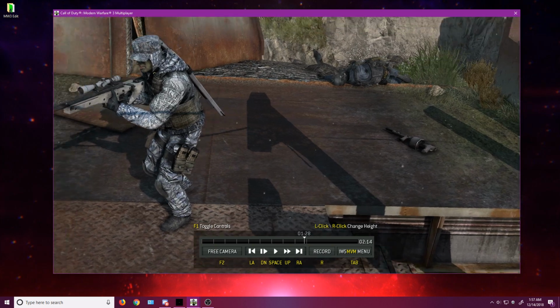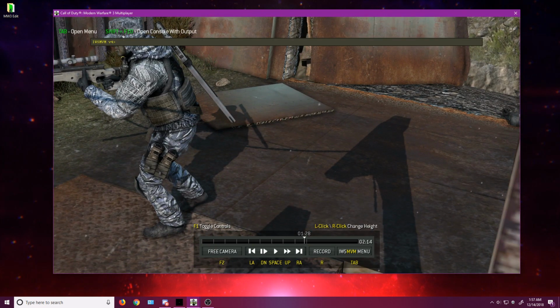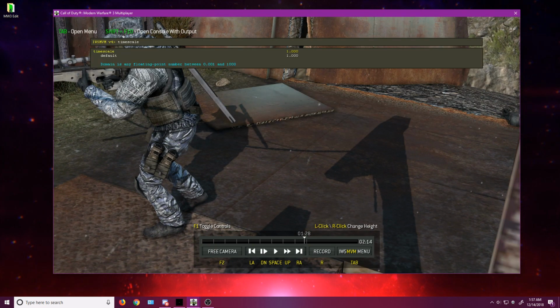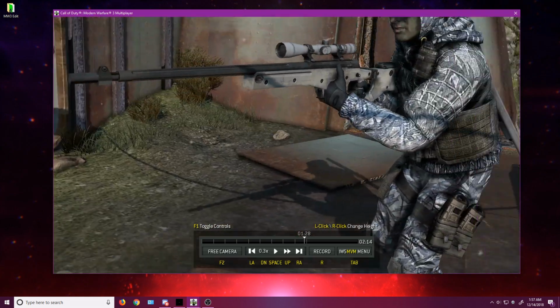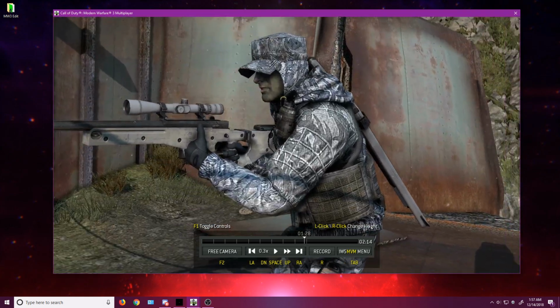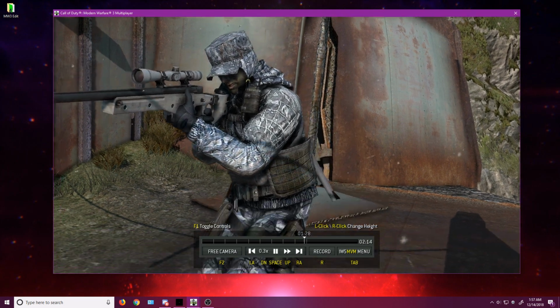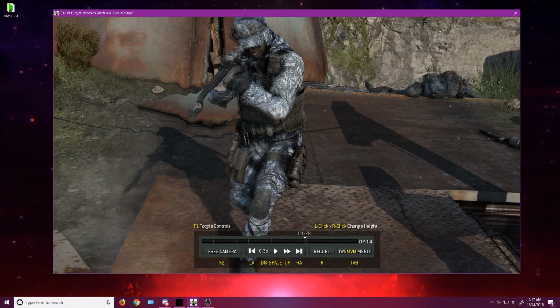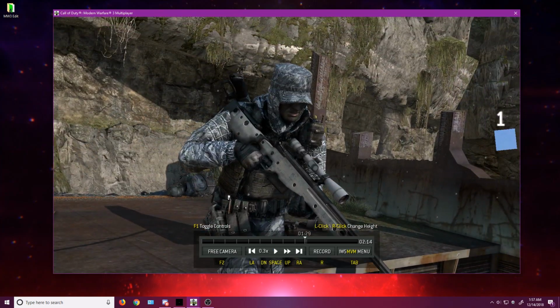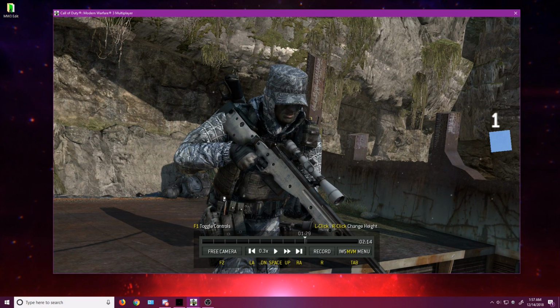Press space to go forward, and before you do that, actually what you should do next is lower your timescale, because if you have your timescale at the default, it's going to be insanely fast. So lower it to like 0.3 maybe, and find your next point. I guess I'll just go right here, maybe right here. Go a little bit ahead in time, and he shoots, so I guess we'll go right here maybe.